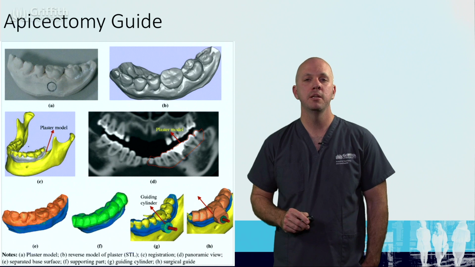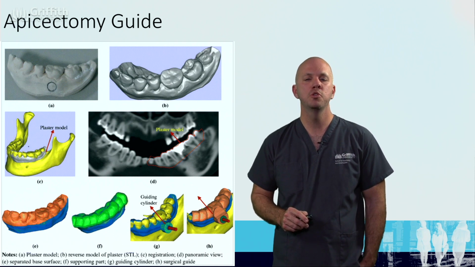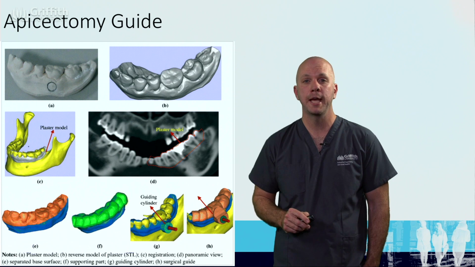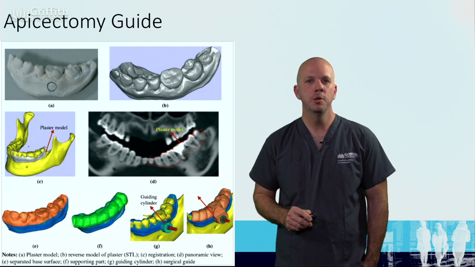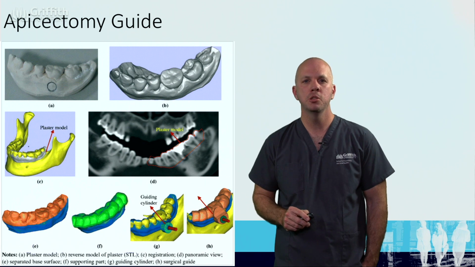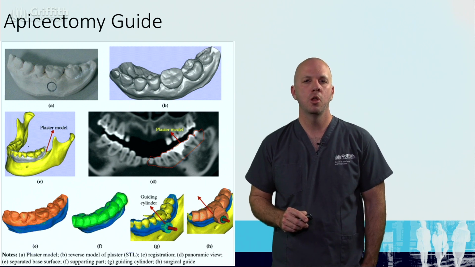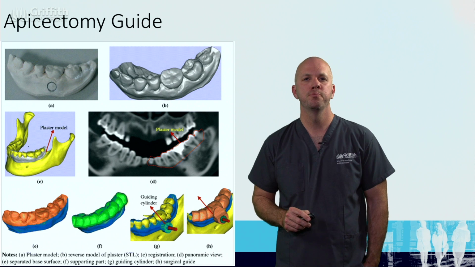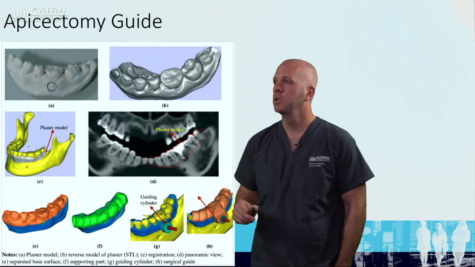There are many other uses for these sorts of guide. An apicectomy is a good example. This is where an endodontist removes one of the roots of a tooth. Usually because that root can't be saved, but the tooth can. Normally, this sort of procedure is lengthy. It requires multiple x-rays and a long wait in the chair for the patient. With a guide, this procedure is simplified.